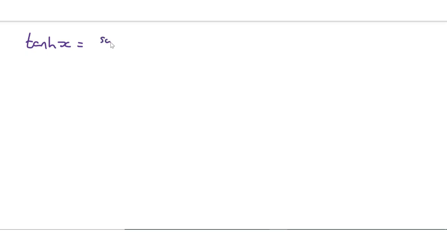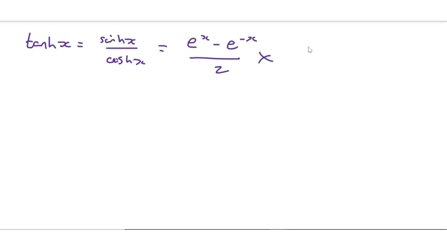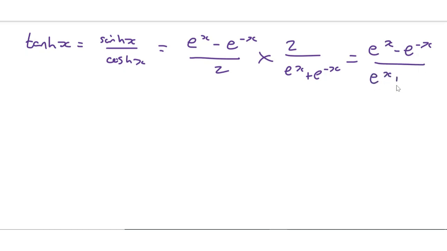In this video we are going to define tanh(x), and the way we define tanh(x) is by using a trigonometric identity. Just like with sine and cosine, tanh(x) is equal to sinh(x) over cosh(x). That is equal to sinh(x) multiplied by 1 over cosh(x), so 2 over e to the x plus e to the minus x, which gives us e to the x minus e to the minus x, over e to the x plus e to the minus x. That is a nice and simple exercise, and that will help you remember tanh(x) — if not, just remember it is sinh(x) over cosh(x).